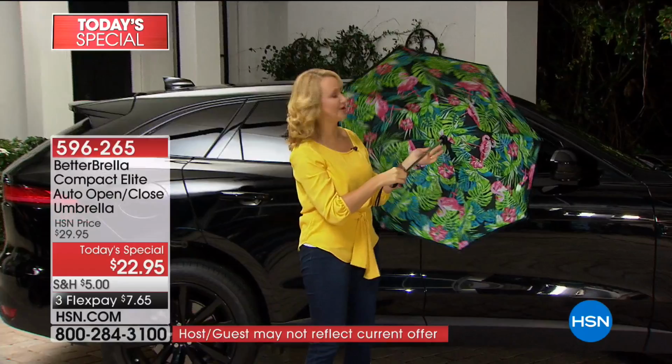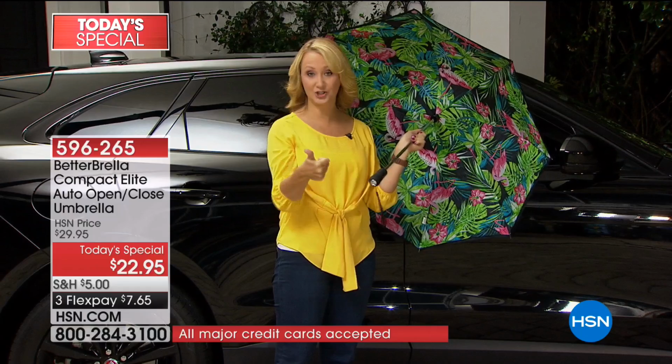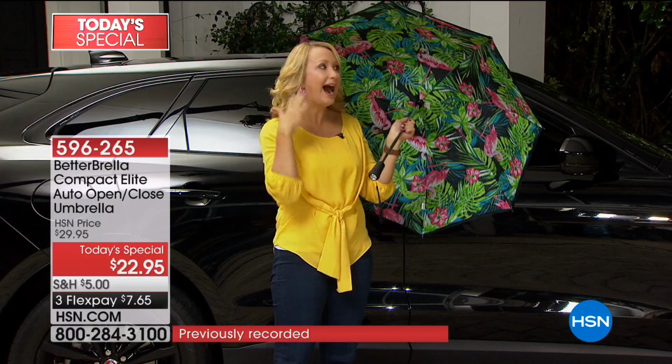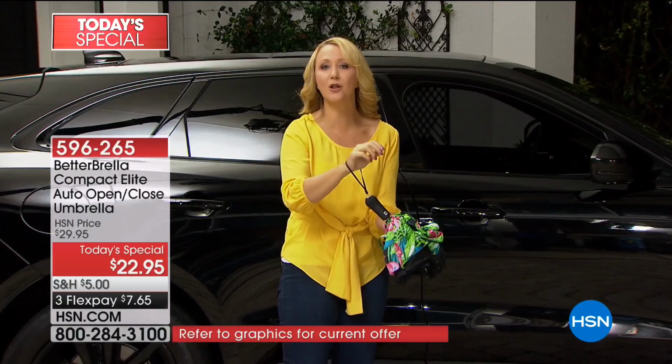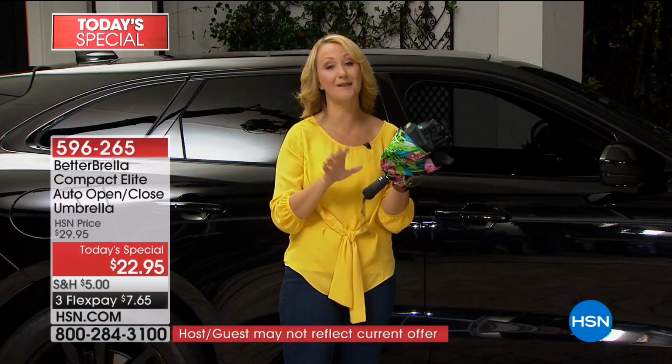And I just want to tempt you a little bit with this darling tropical flamingo. It is so much fun. I love the better umbrella because it looks good. I love the better umbrella because it's more efficient, more effective than ever before to stay drier. I love it because it's big, but I also love it because it folds down to a tiny little compact size so that you can throw this in your handbag. You can even throw the wrist strap on right here and carry it along with you. This is the last one you could need to buy for a very, very long time as well. And Brett, with these beautiful colors, there are so many choices for everybody.